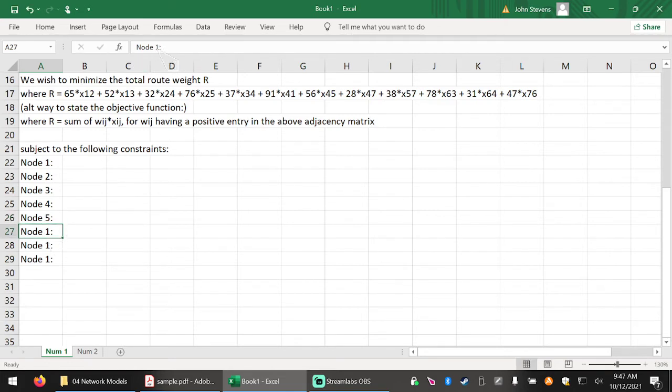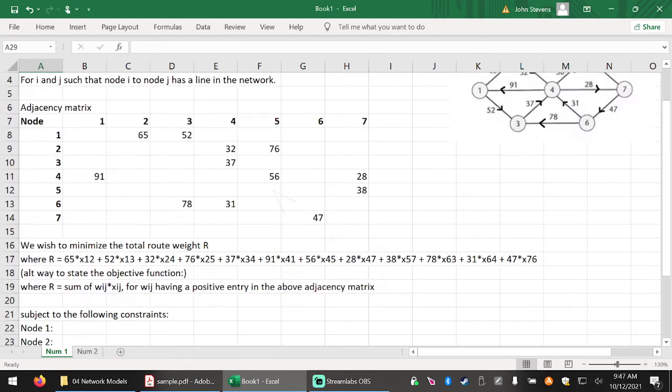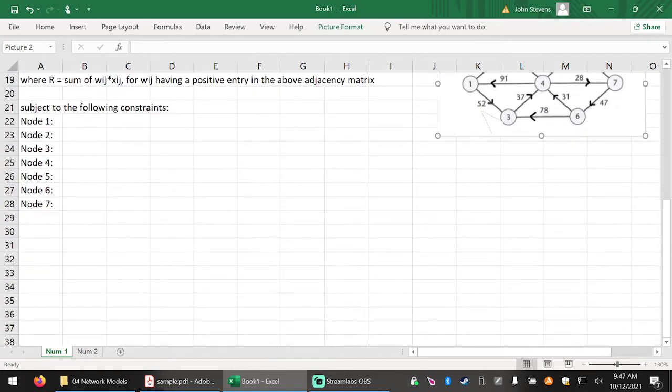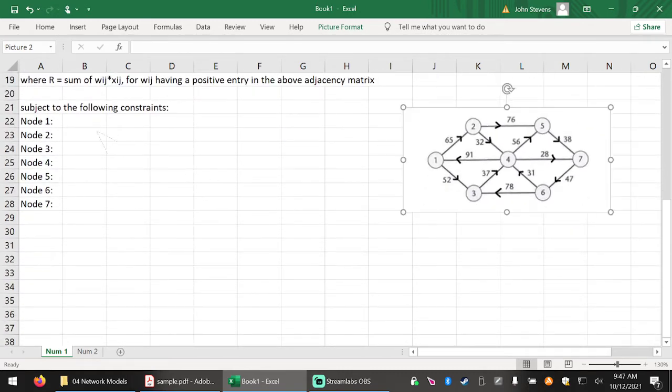I don't do them all at once, but when I look at a node, I have to see what the network tells me for that node. I have one too many here, that's no problem. So I'm just going to pull this guy down so that we can see things at the same time. Beautiful. Okay.